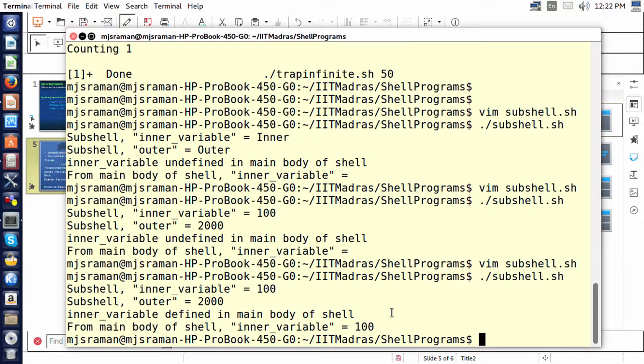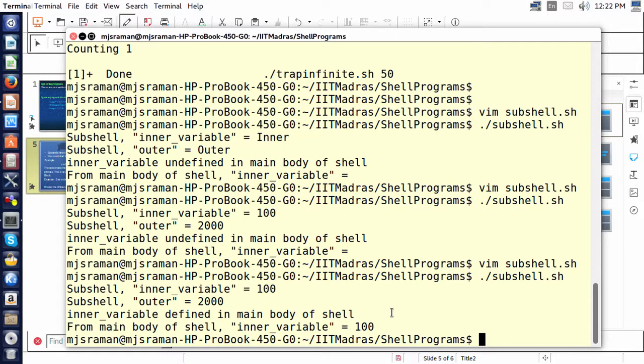Since it is only a block of code, I am able to get the value of the inner variable also, because essentially it is only a single process that is running and it is a single shell program. Whereas, when I change it to the round braces, we see that a new process is created, because of which the variable is not getting exported and the parent program is not able to see the value of the inner variable.